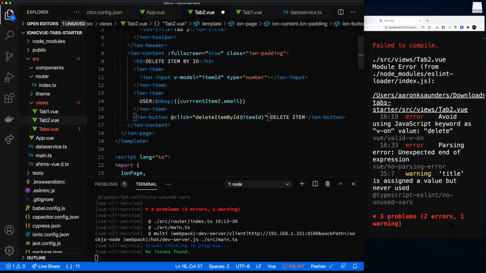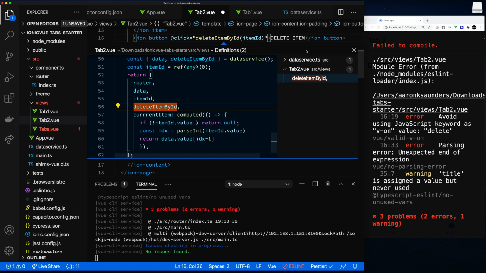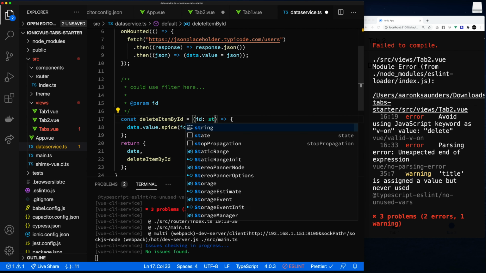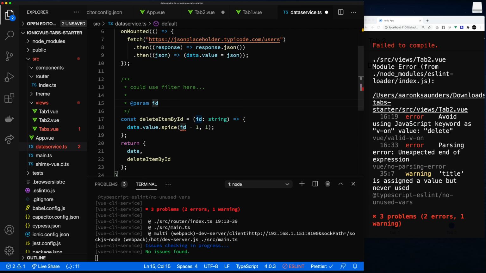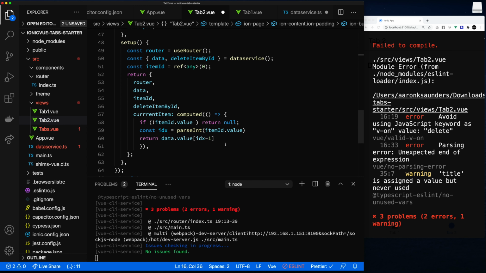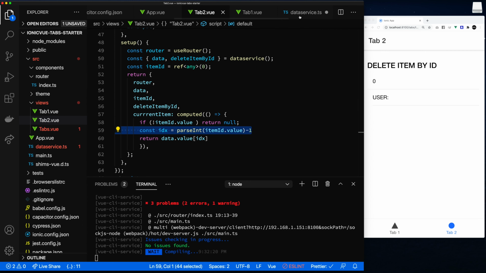and item ID will still be a string. So remember, so now let's go down and so I hate how it does that. So let's go into my data service. Item ID here will be a string, right? And I mean, there's probably a cleaner way to do it, but we'll just go through the exact same exercise we had to do down here. We will, actually, let's just clean this up. Let's just parse in -1, so it's clean. So that's the index.